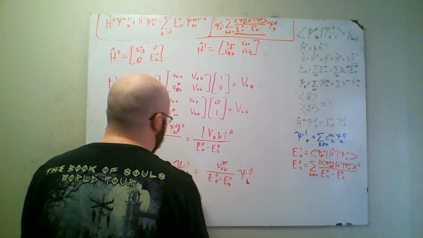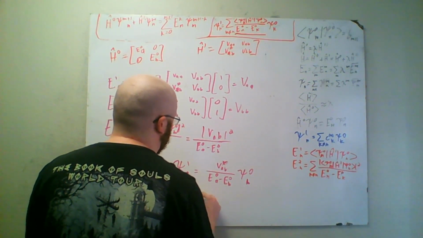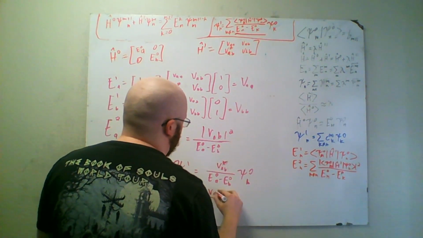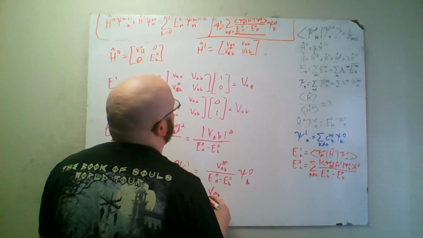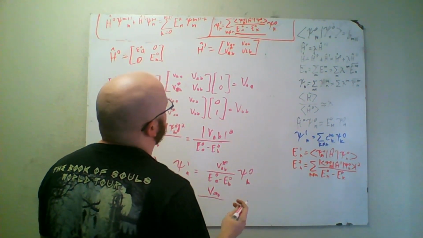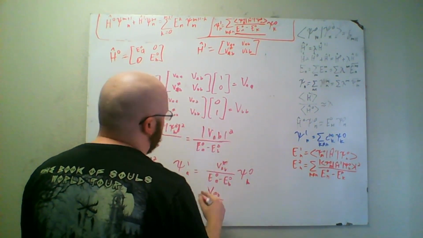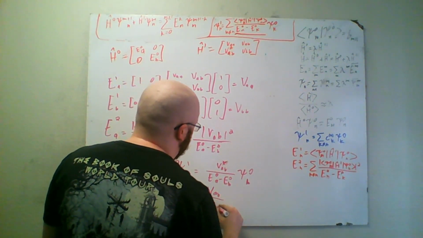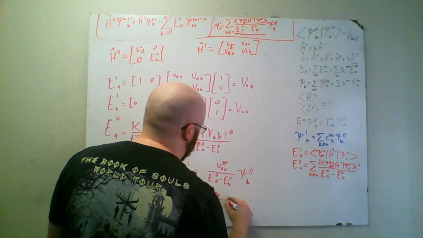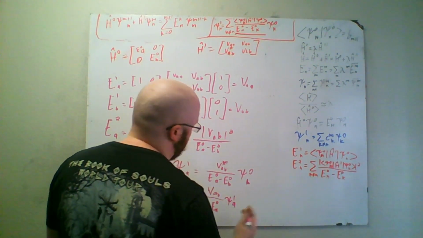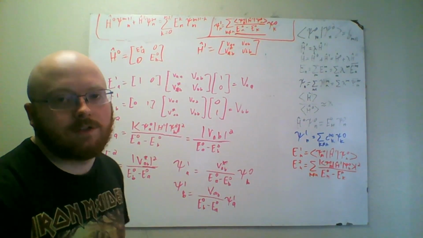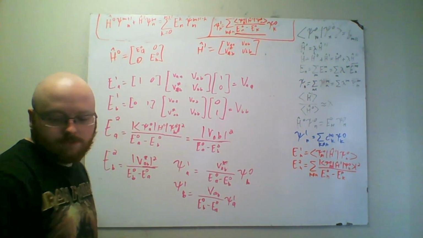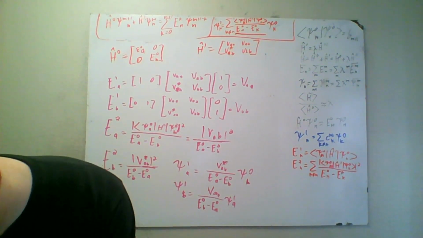Right, and then psi 1 is going to equal the same thing up there, except now it's not conjugated, but it doesn't really matter. Going a little fast, there's once again a chance I might mess up. This part doesn't matter because it's conjugated. So E0B minus E0A psi 1A, right? So those are all the energy corrections, stuff like that. And you just kind of plug them in, get the idea. Nothing too difficult there.